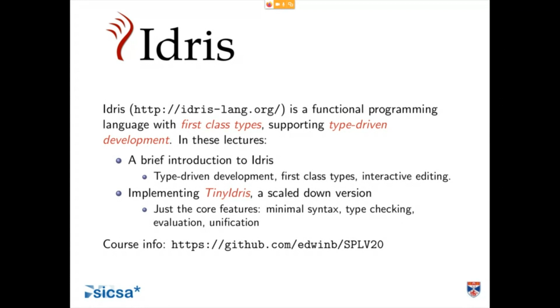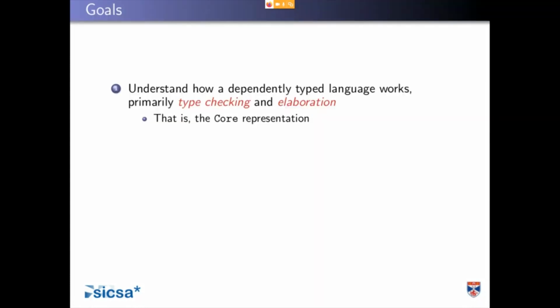Right, so what we're going to do, my goal for you by the end of this is that you will have some understanding of the essence of dependently typed languages, so how they work. So the primary things that you need to implement in order to have a dependently typed language working. I'll show you how type checking works.